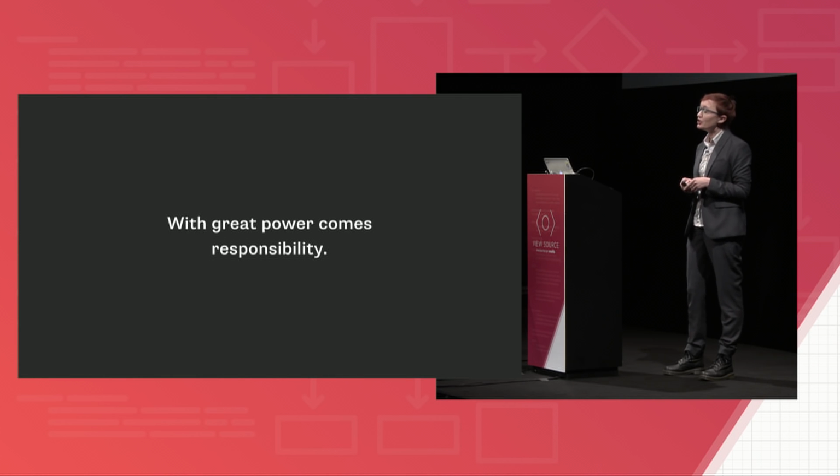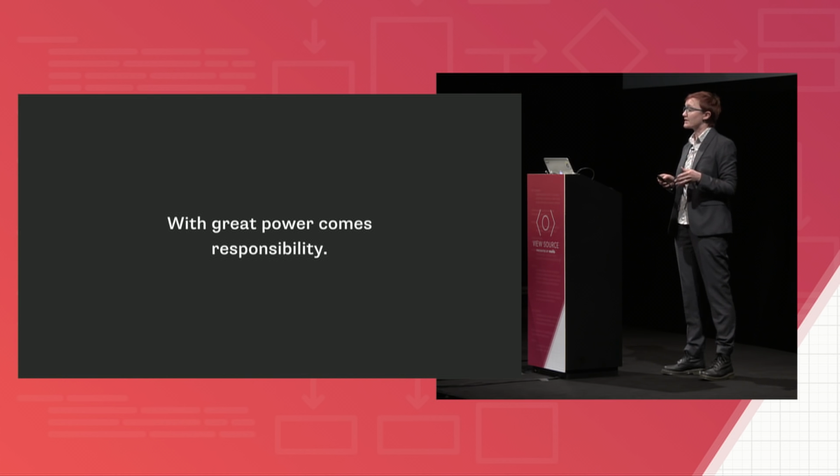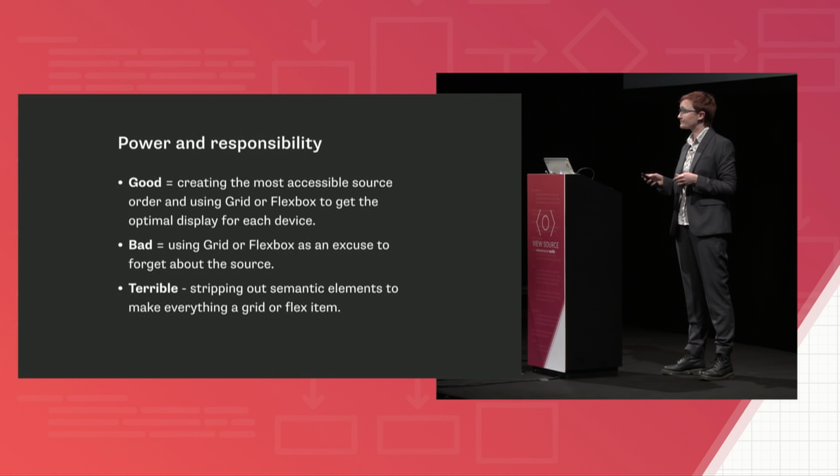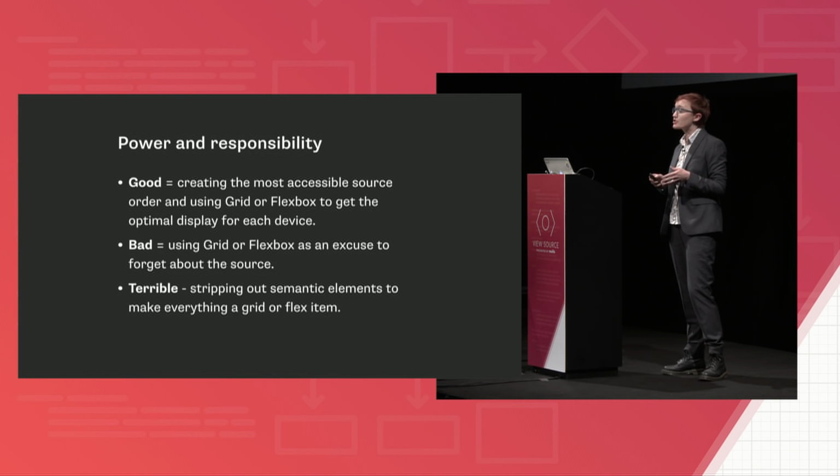So there is a huge implication here in terms of accessibility. What happens if the visual display ends up totally out of sync with the source order? What happens for people tabbing around the document, for example? Ideally, these new methods should enable us to create the most accessible source documents, then use the power of reordering to display things in the most optimal way for each breakpoint, considering how someone tabbing around with the keyboard, for example, might be using the document.